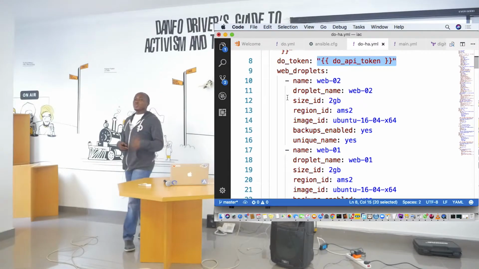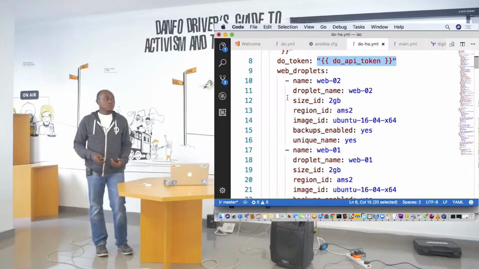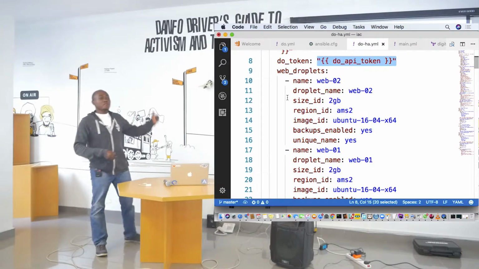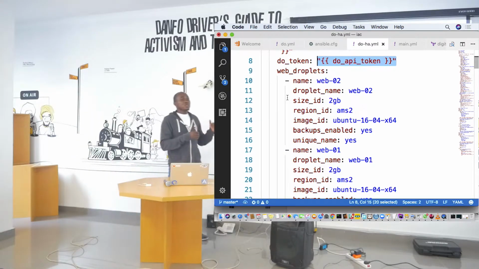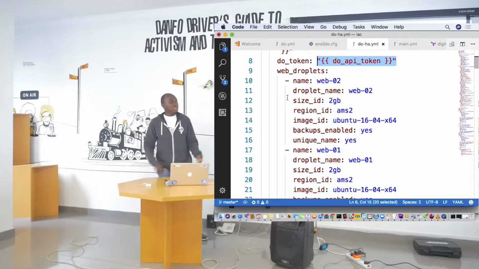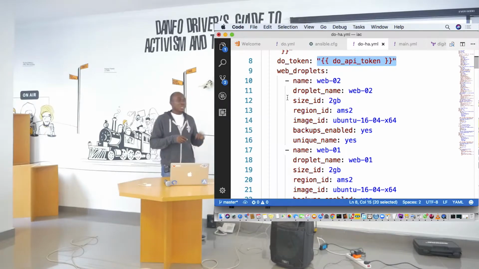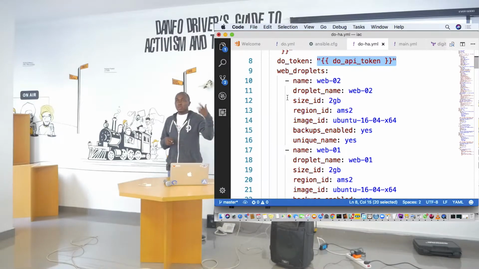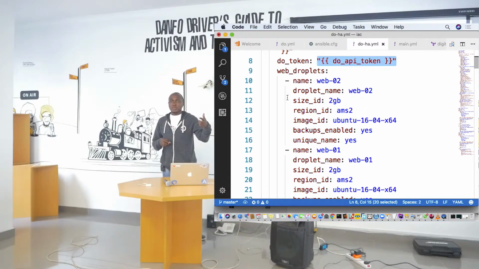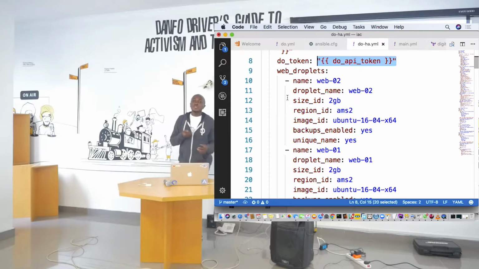DigitalOcean allows you to use the same name for several droplets. So since Ansible doesn't maintain the state of your deployment, any time you run your playbook completely and run it again, a new set of droplets will be created. But when you specify unique_name, it will check, okay, the name already exists, then instead it will just retrieve the details of it and continue the rest of the execution.